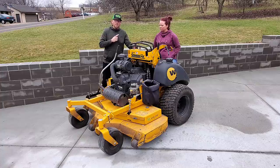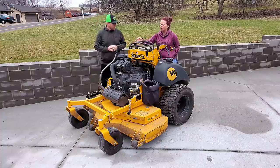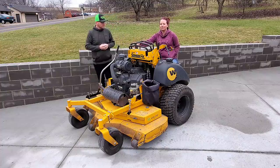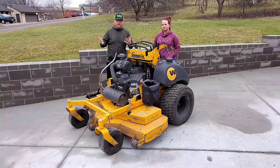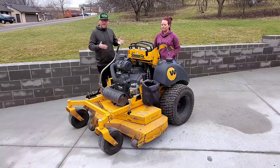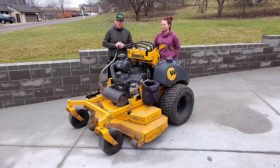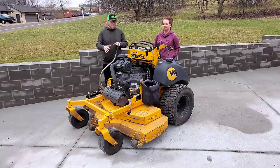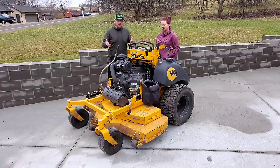This deck lift is super easy. One tip: when you get it down in place, pull the lever back to lock it into the appropriate cutting height. To clarify, this is strictly our opinion for our area. We know guys that absolutely love this mower — and we love it too. It does the job we need it to do and I don't see us getting rid of it. For big open fields, I'd just like to see a little more speed — it runs around 10 mph, about the same as the Toro.